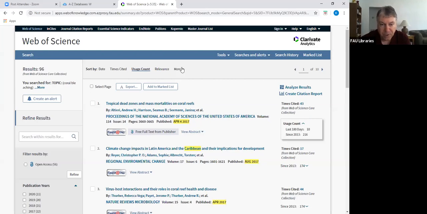There are some other options as well. We can find the ones that were most recently added. And then we can also sort the items by the name of the author, the title of the source, which again is mostly going to be journals. There's also some conferences in here as well.